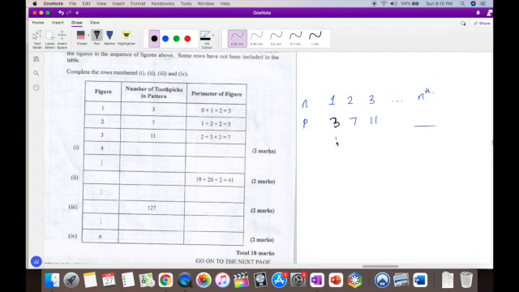So I'm going to have my n values here, 1, 2, and 3, and let's try multiplying by 3 this time. 3 1s are 3, 3 2s are 6, plus 1 is 7, 3 3s are 9, plus 2 is 11. So this gives us something a little easier to work with, because I can see that I have to multiply by 3, and I'll have to multiply by n, and I'll have to add some number. And this number here is actually 1 less than n. So I'll have to add n minus 1.